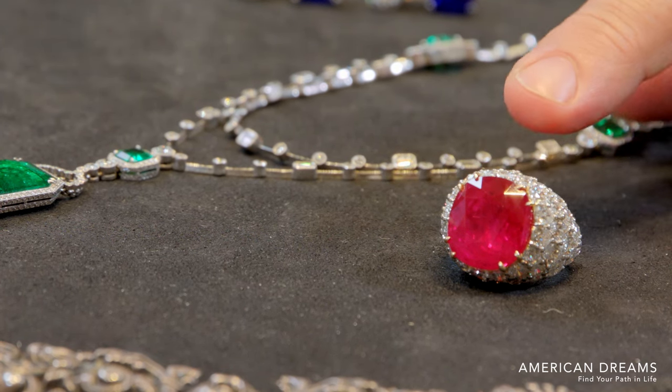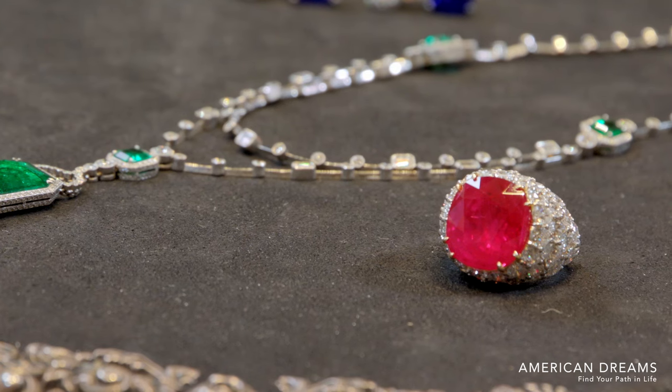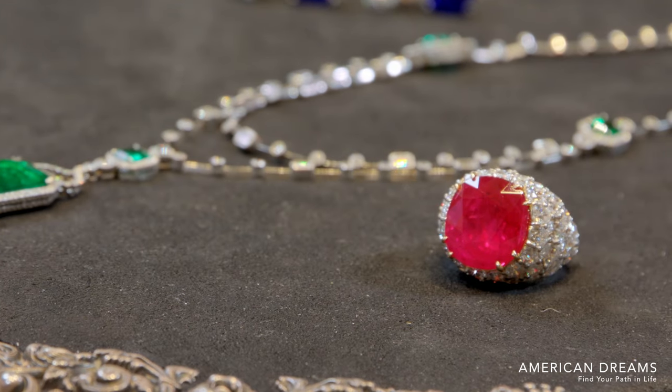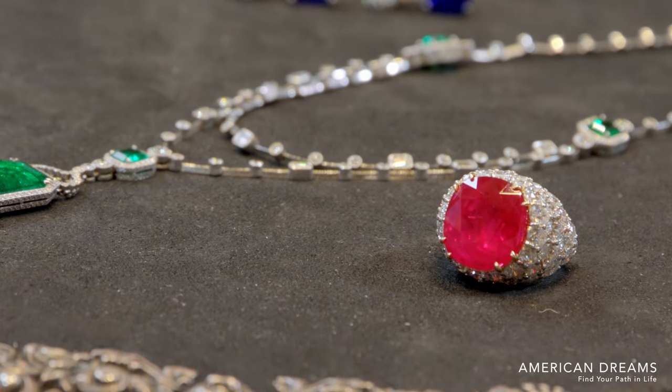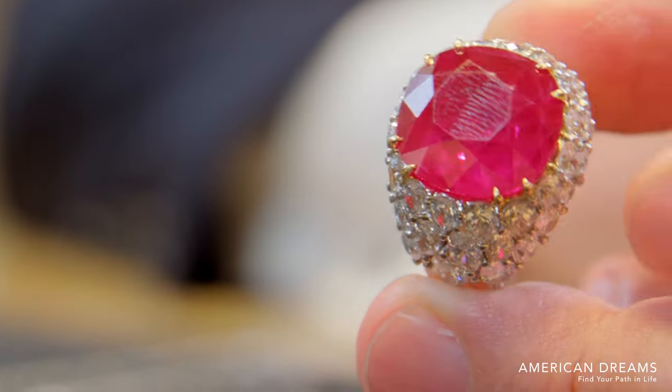There's risk. When I put that stone on the wheel to recut it, my heart was pounding. It wasn't an easy decision. The stone had been in an older piece of jewelry for years, and it needed to be cleaned up because it was abraded. So I had to get a cutter on it, and that was pretty exciting.